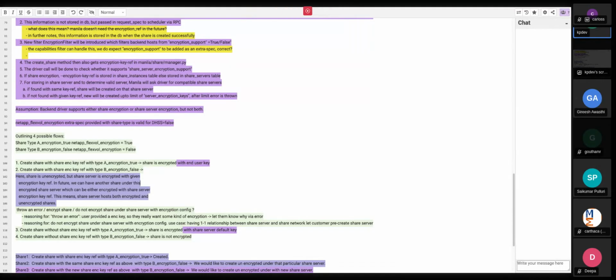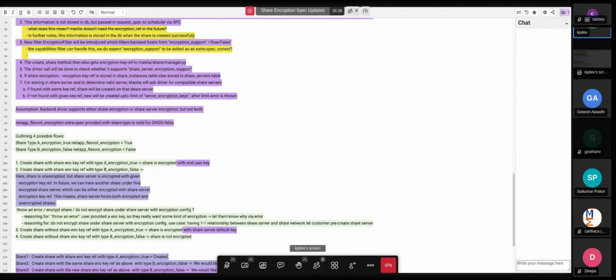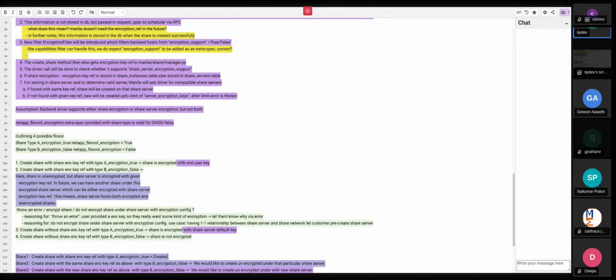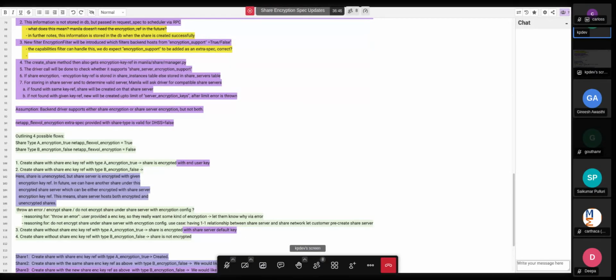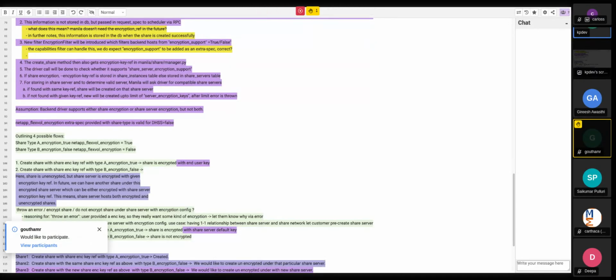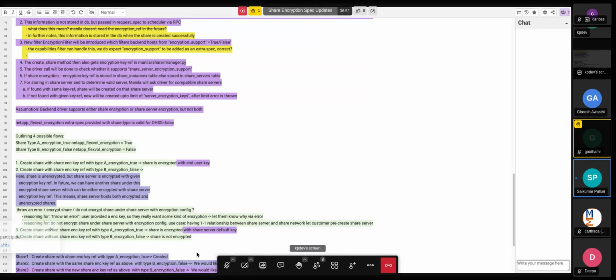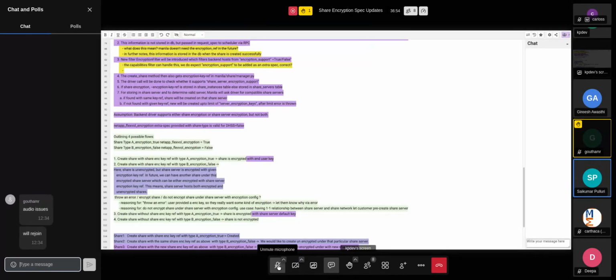So while creating the share, in that phase you don't have any place to determine the share needs to be encrypted unless you check for the share type extra spec NetApp FlexVol encryption. So we must have it. This was the discussion we had, Kiran, with Saravana, on this line number 97.